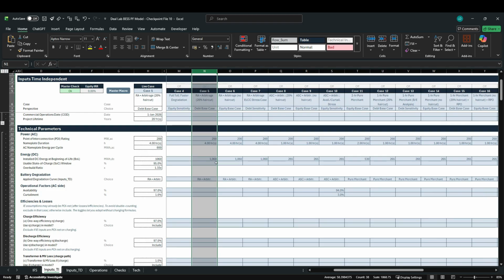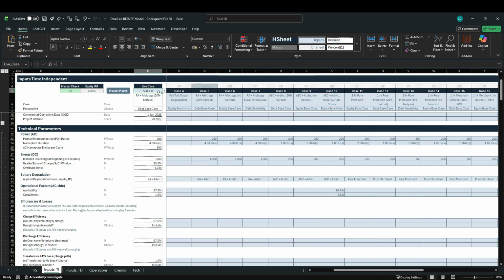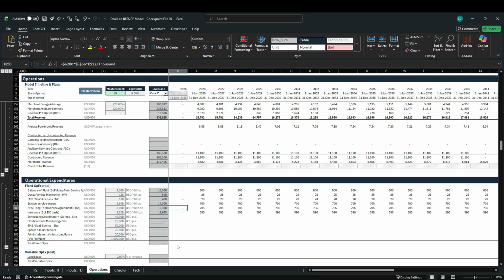Let's see how this cost item shakes out when we turn on case 15, which is a fully merchant case with a 1-hour battery. You can see that these costs drop quite significantly, because now we assume a 1-hour duration instead of a 4-hour duration.